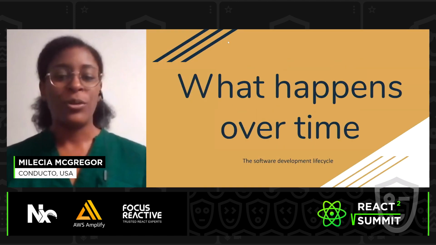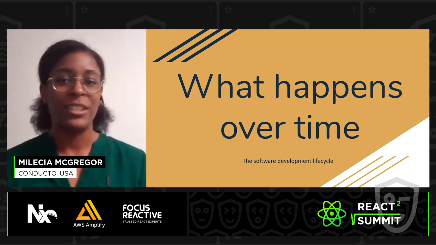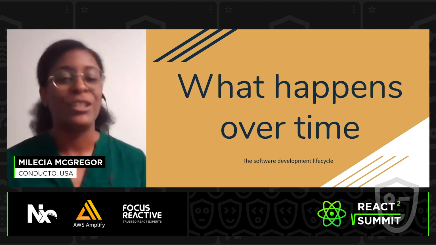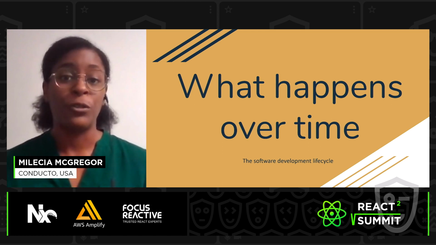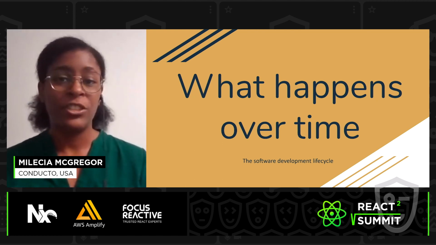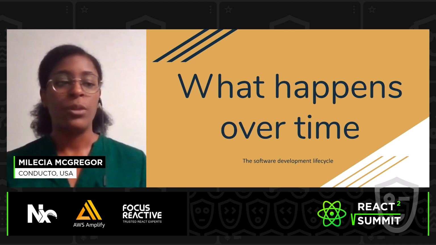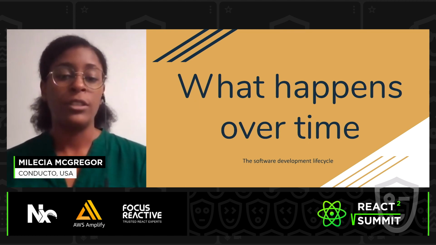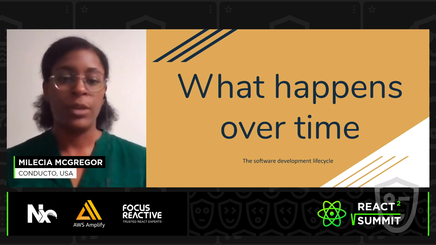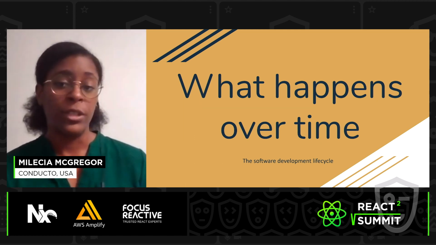We've all been there. So, what happens over time is that the software development lifecycle basically destroys all of that simplicity of having everything in the root folder, pretty much. And the reason for that is a lot of things. There are architectural decisions that are made, there are different features that are added, people organize folders and files differently, and so as you keep adding these components, not only does your project code get more complex to read through and find different bugs, but these components take rendering time, right?